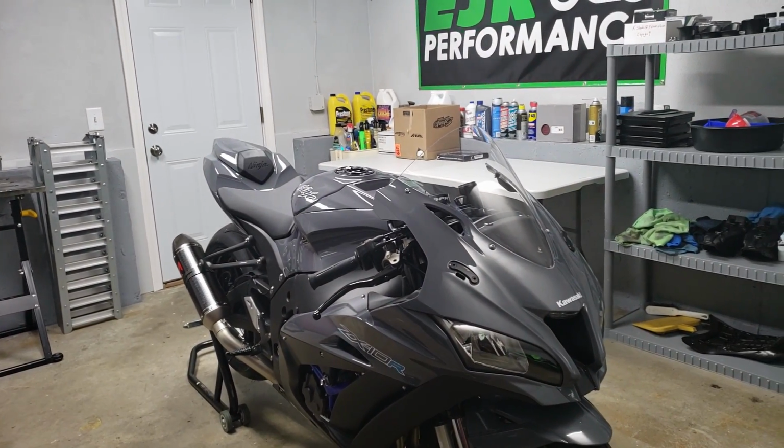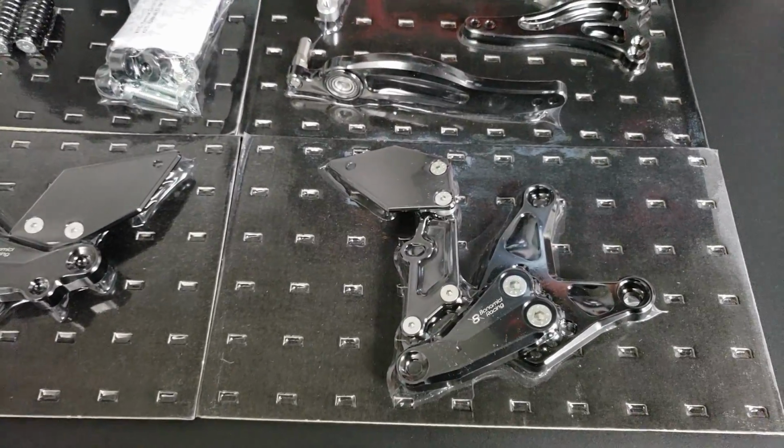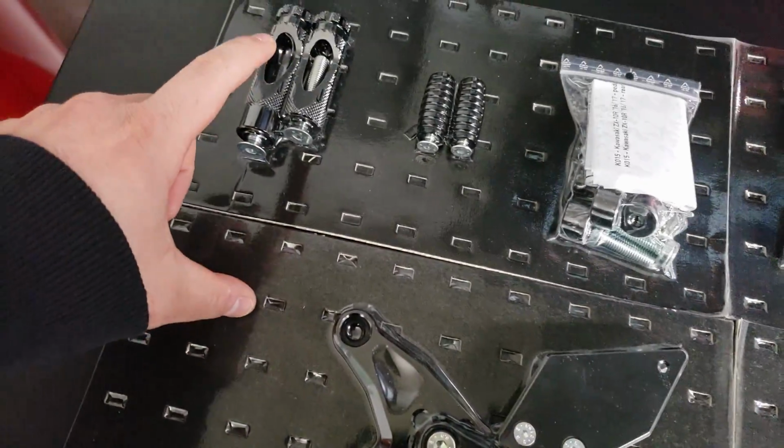Today I'm going to be putting some Bonamici rear sets on the 2019 ZX10R project bike, which are these guys right here. There won't be much to the brake side since we don't actually have a brake, so we're just going to be using this alongside one of the foot pegs.